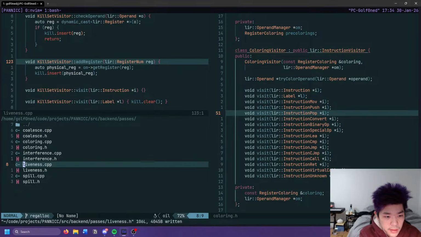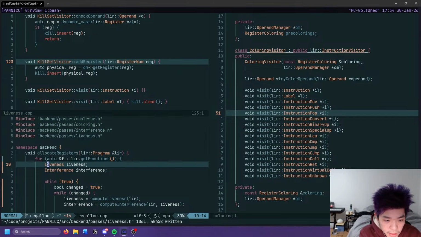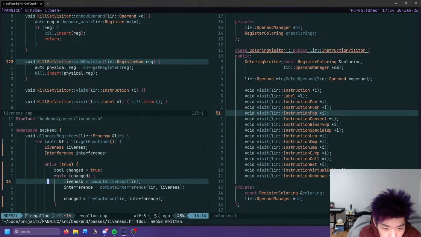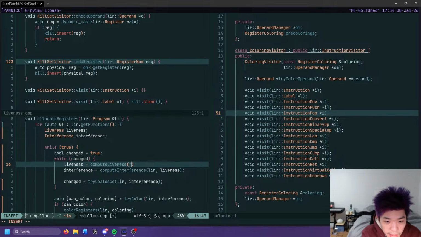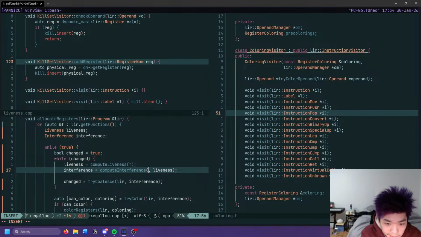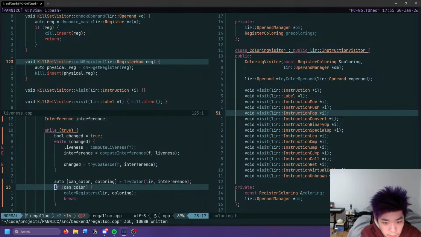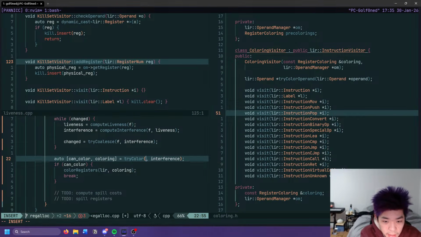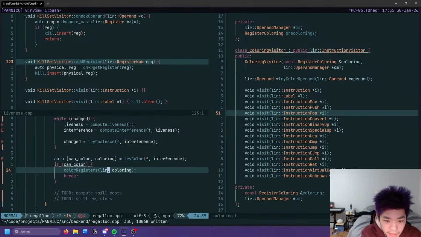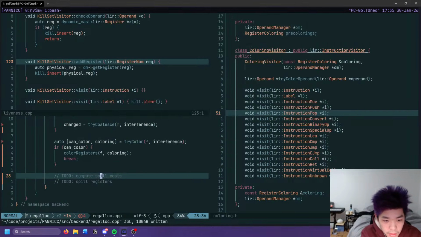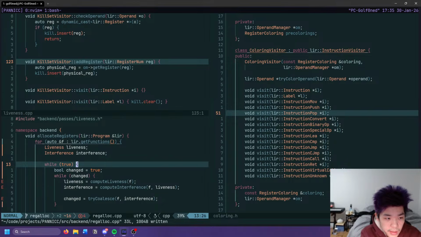Oh wait, I see. Something I forgot real quick. In regalloc, liveness, we should give it F. And then interference, we should give it F. And try coalesce, we should give it F. And then try color, we should give it F. All of these we should give it F, pretty much. I think that's all we need here.